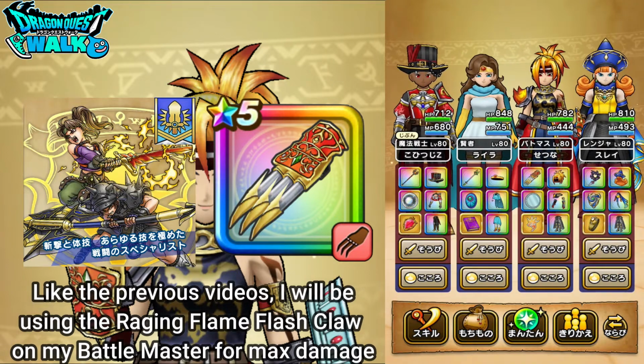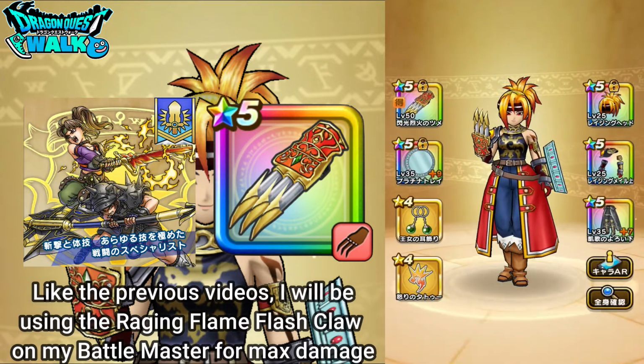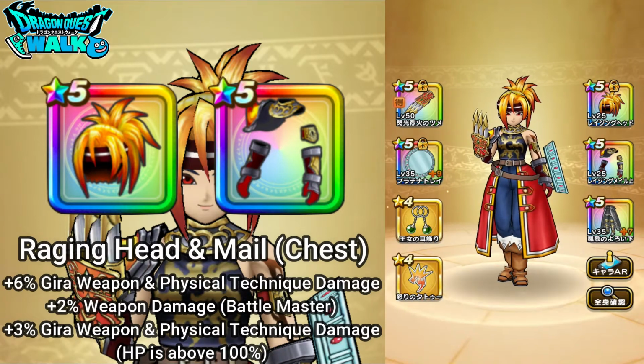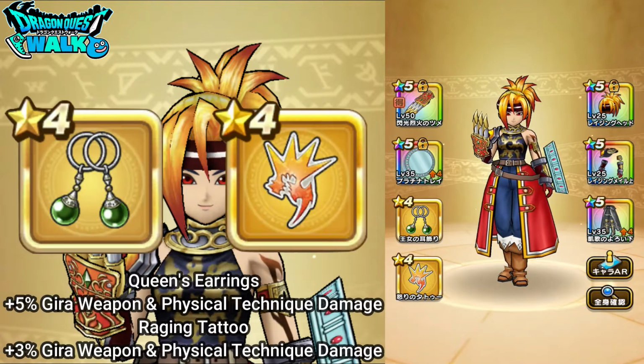Here is my team, but more importantly, I want to focus on my Battlemaster, equipped with the Raging Flame Flash Claw, and I'm going to have on the Raging Hat and the Raging Mail, so that's going to give me plus 6% Gira damage, which is going to be good. My accessories are also going to boost my Gira damage, so it's pretty much the same as my previous damage assessment video.